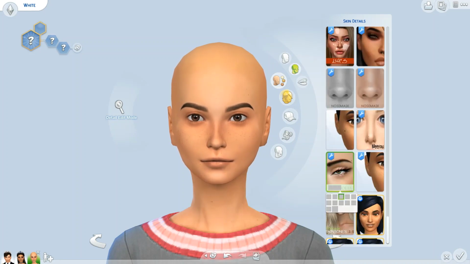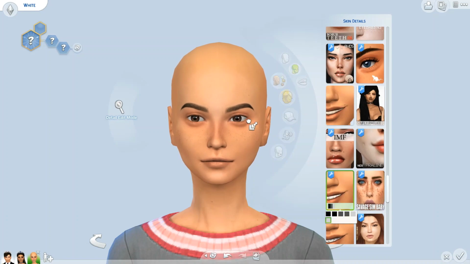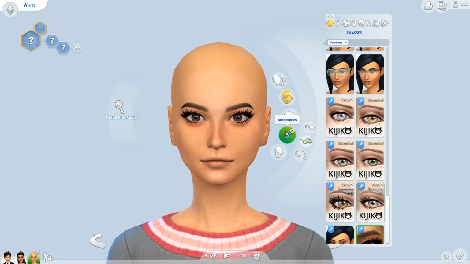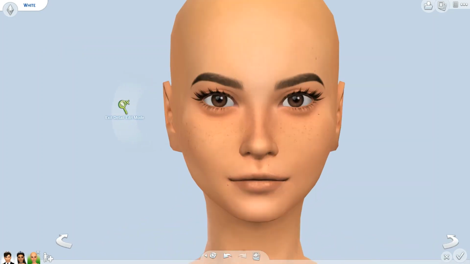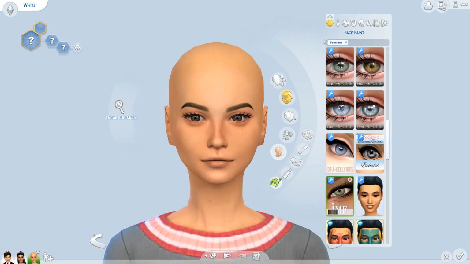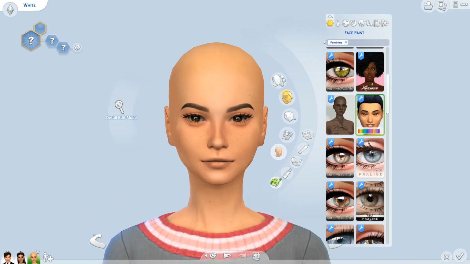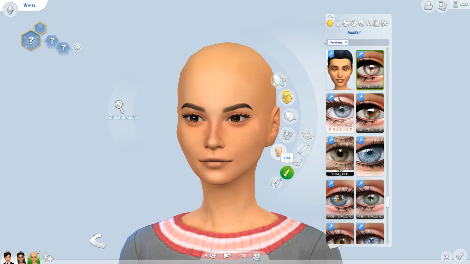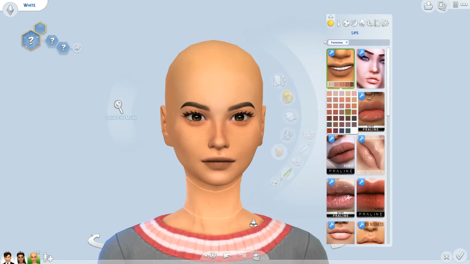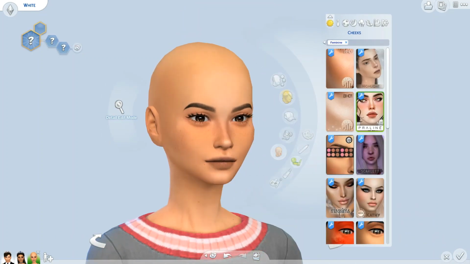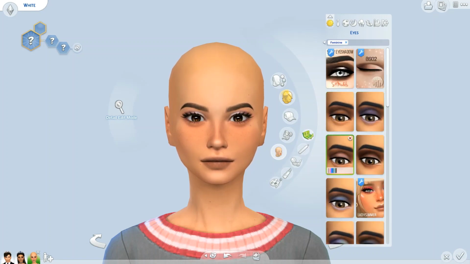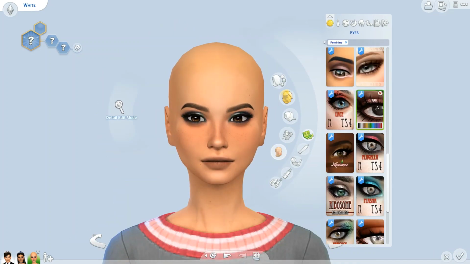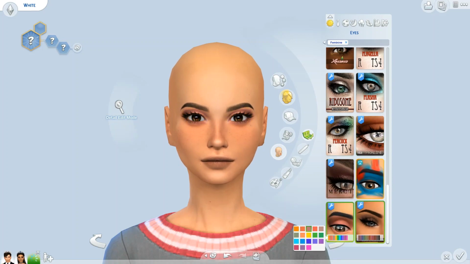So as you can see, I'm going through the skin details here, and I decided to give her the same eyebrows as her mother because I feel like it would have passed down those lovely gorgeous eyebrows. And then I didn't make her eyelashes too big because I feel like they'll just be a bit over the top. And I decided not to give her any makeup at all because I thought in the royal family, as a teenager, you just would not wear any makeup because the royal family just wouldn't let you do that.